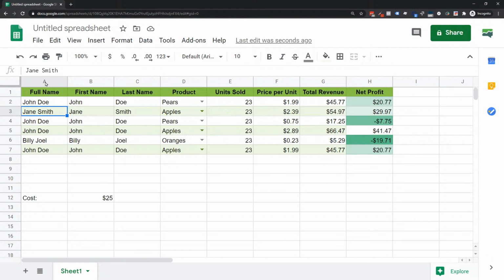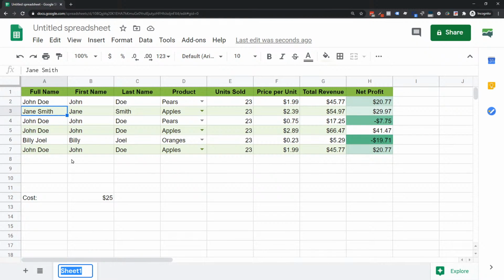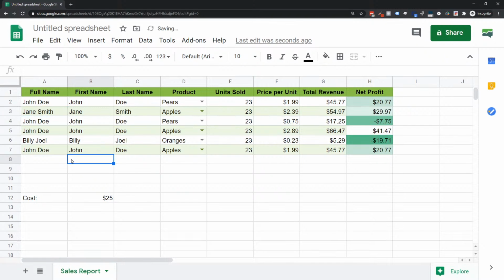Now, why? One, it's kind of hard to figure out what it is because it's named Sheet 1. So what we're going to do is come in here, rename it, and say, this is the sales report. Let's just call it that. So, sales report. So far, so good. We now know it's called sales report. That's easier for people to find and connect in. Obviously, we could call this my awesome spreadsheet. And then it's easy to find. So that's step 1.